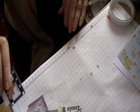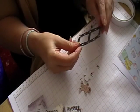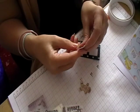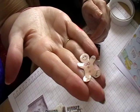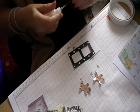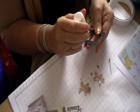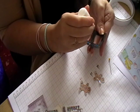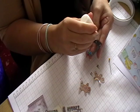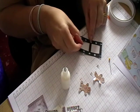My next little detail is a little topper, and I made it by using a 2x2 piece of card. I've cut down a film strip border die, and then I've done some little gingerbread embellishments which I showed you how to do on one of my Embellishment Friday videos. Just with a fine glue tip applicator, put some glue down the side and in the middle of the film strip.